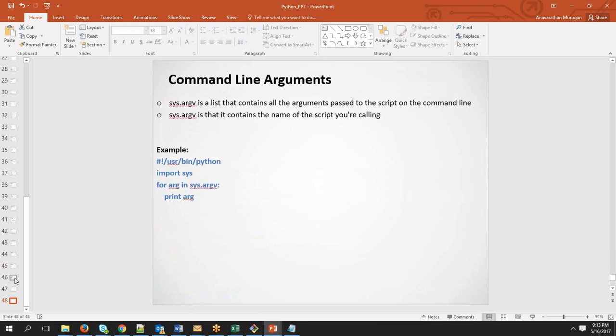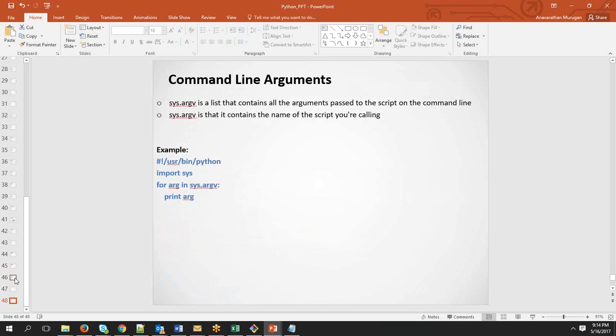Now let's see one more topic. When you're trying to write a script or a program specifically to do some automation, you have to do certain activity based on certain options that you want to pass. It is not always that you want the program to be a rigid one that always does the same activity again and again.